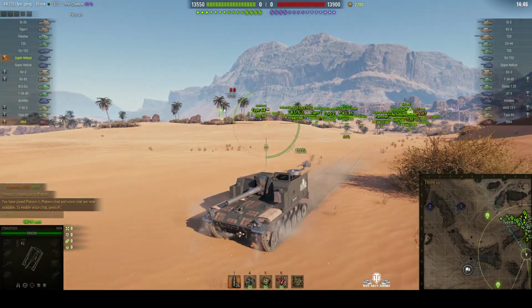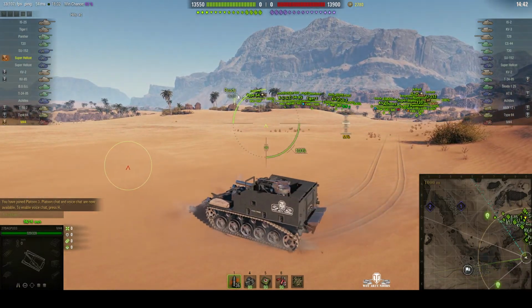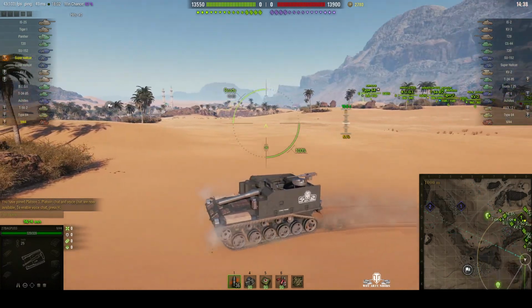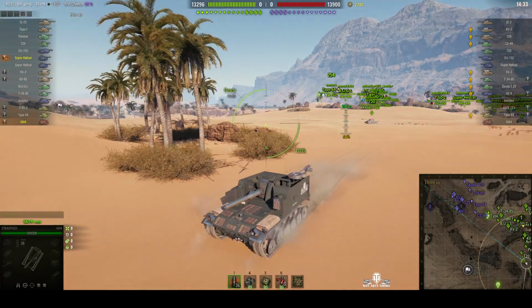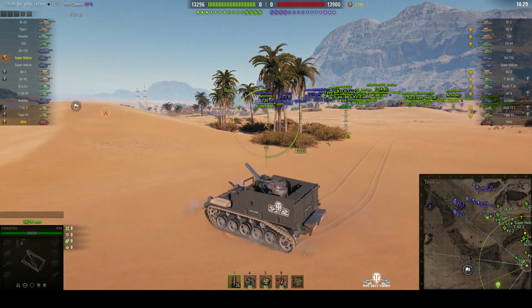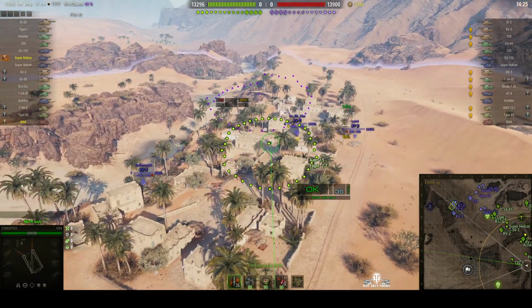Well, this is probably the most profitable non-premium tank in the game, especially at tier 6. It nearly always makes a profit if you can play it well. Now he's platooned with the Super Hellcat on his team. Let's see if the Super Hellcat can give him some help.